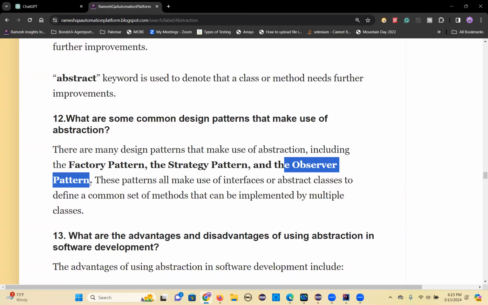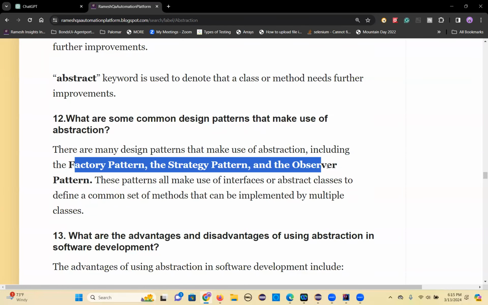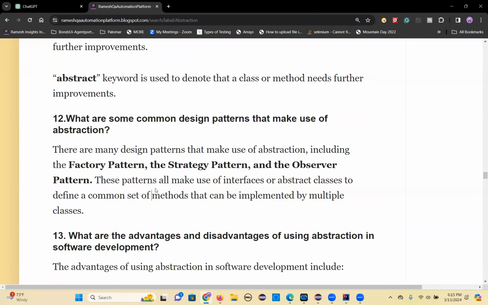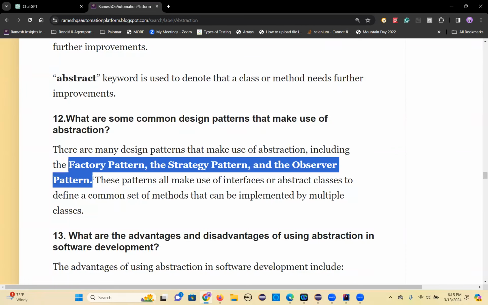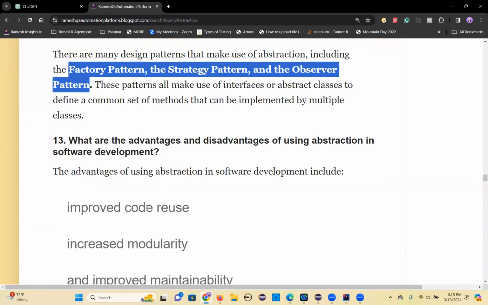These are design patterns for how you can effectively write the code. It's okay, don't worry about this. If they ask you, just remember some of them, but you can tell them that you didn't work on these design patterns. For automation testers, we don't need this. Developers need these design patterns.